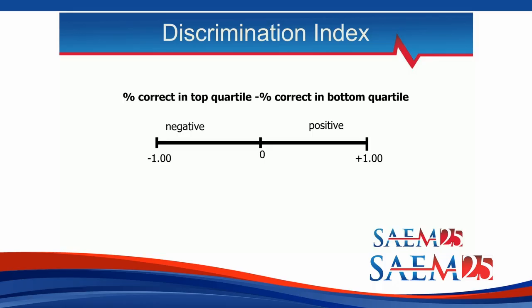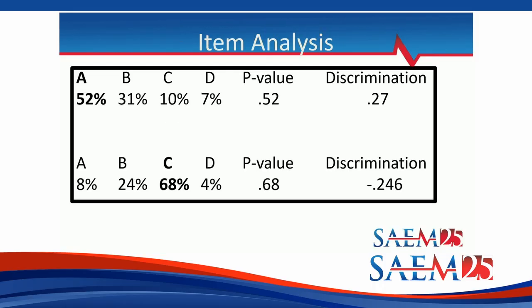That means this question is doing its job, falling in line with all the other questions on the exam. This is an example of what that looks like when you print it out from my test taking software. These are my different answers and who chose what, and I can see that among my high performers, 52% chose the right answer, and among my low performers, 68% chose the right answer. So that's not a very good performing question. We don't like that question because low performers chose the answer better than high performers.